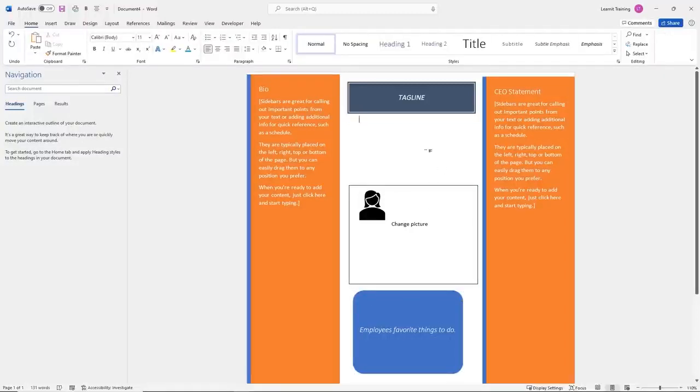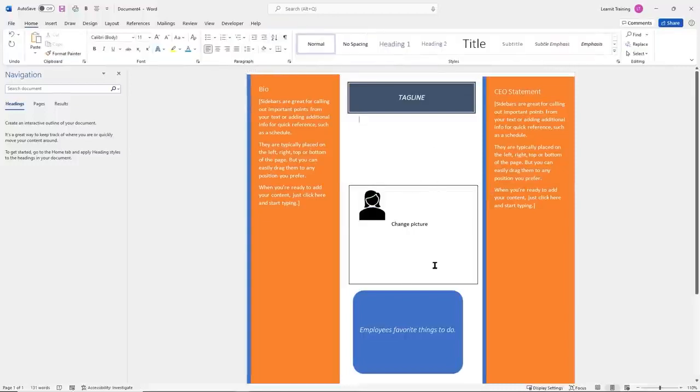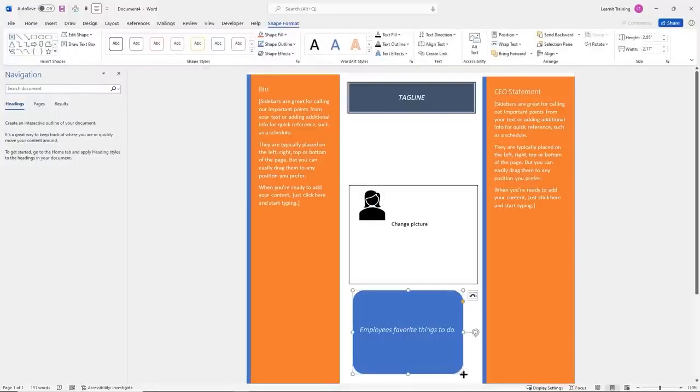So now if I like this, I can just go ahead and save this as a template. So I'll go ahead and click on my file menu here. Of course, I can make changes here if I want to, because remember with the text box, you do have the contextual menu here. So we can change these colors and different things if we want to. I'll keep it simple, just stick to this layout. I'll make this a little bigger here.